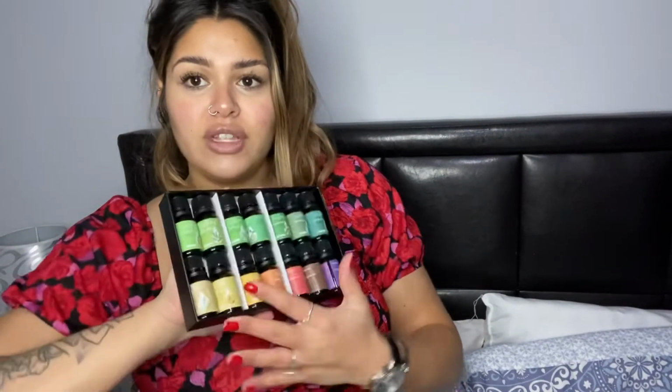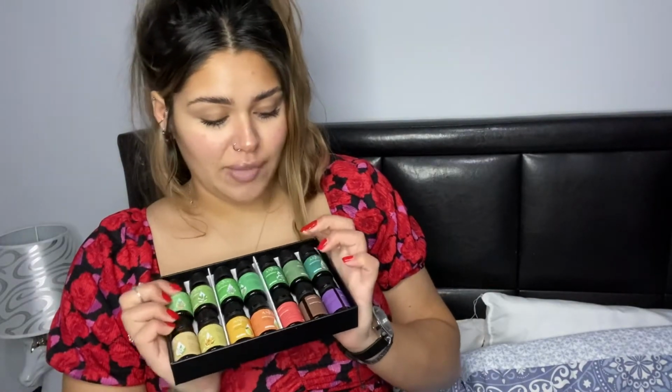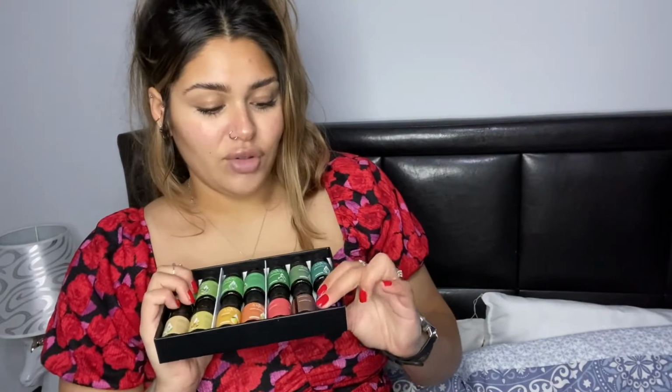You get lots and lots of different essential oils, and you don't have to know exactly what each oil is for, but you can Google the benefits of these and pick ones accordingly. Everyone knows lavender's calming, so I'll probably bring it with me to the hospital to create a really nice calm environment. But I also regularly use peppermint and sweet orange, because that promotes positive energy and positive vibes. I do that when I'm doing yoga.